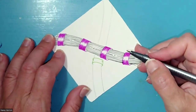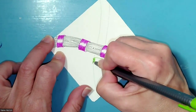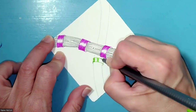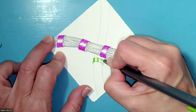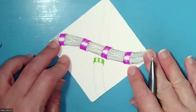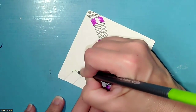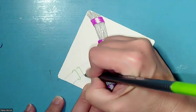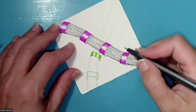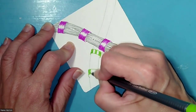And this time, instead of shading that way, I am actually going to make some stripes. Just for fun, like that. All right, I'll put another band about here. So there's definitely different things that you can do with the bands as well as the strands of the Zander.